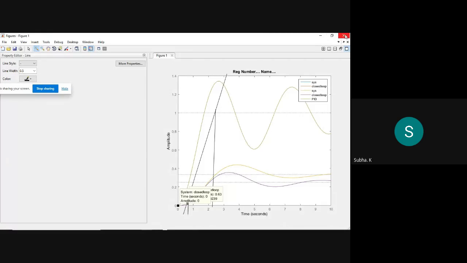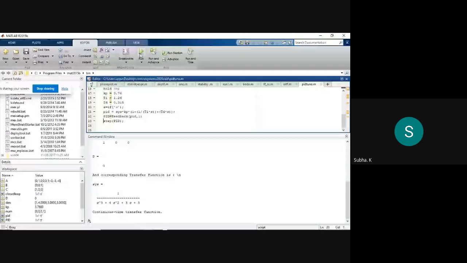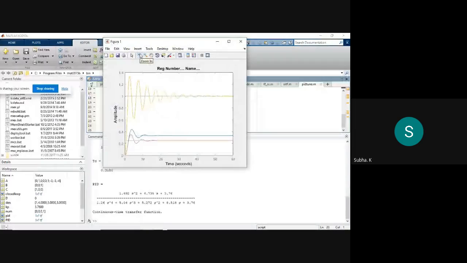I'll close the graph and run again. It's better. So with the controller, there is no improvement.